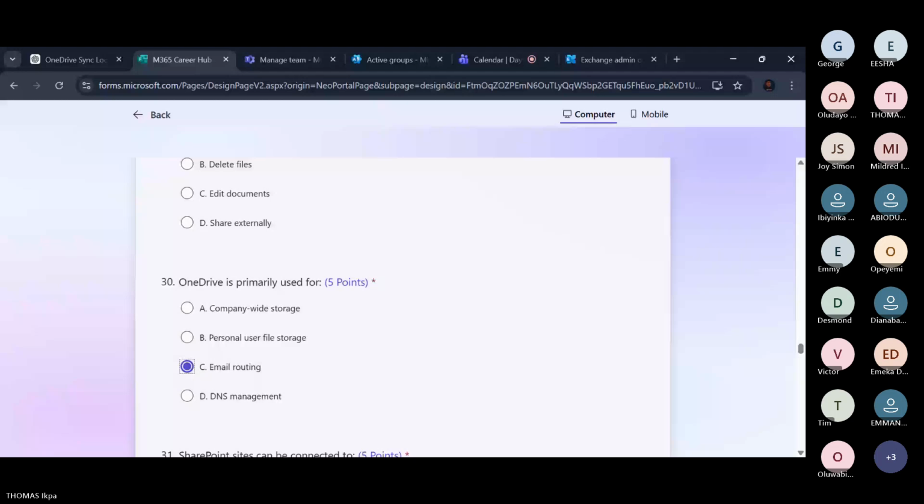Sorry, I remember when you were talking about the OneDrive. Although I went for the correct answer, at a point I was thinking, you said something about once it is created, there are two icons that show below, one shows your personal drive and also the official one. So I was thinking, should there have been an option that says A and B? Because OneDrive can be used for the company and can be used for personal storage.